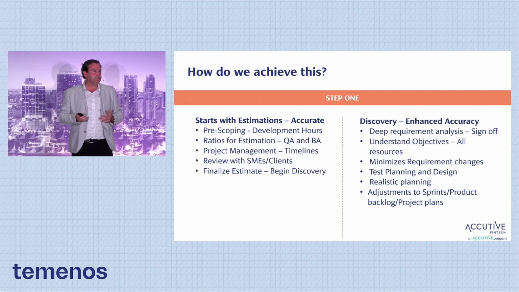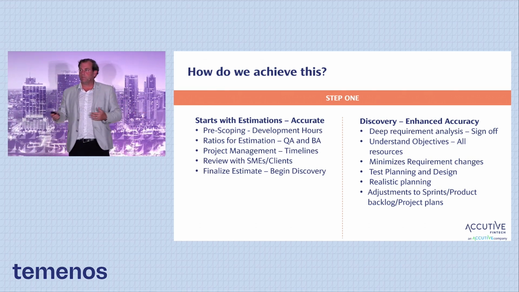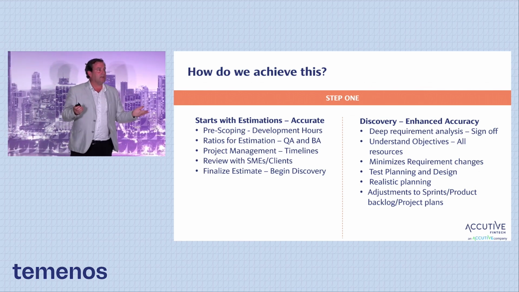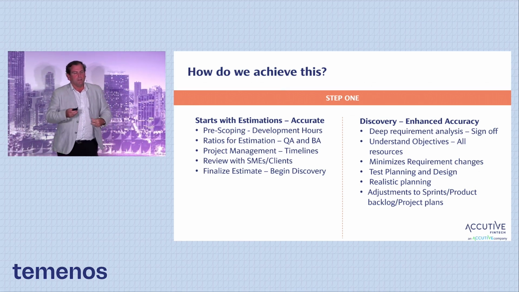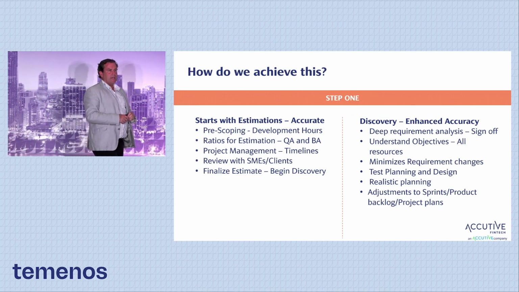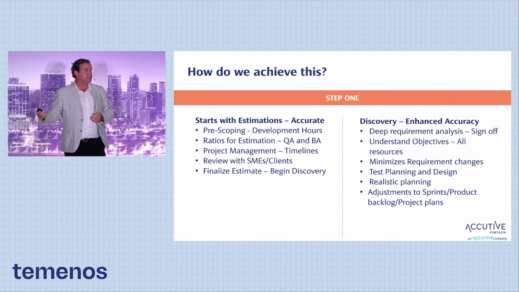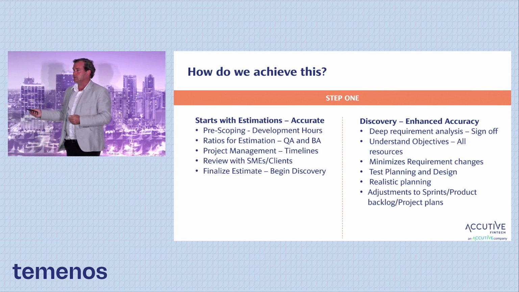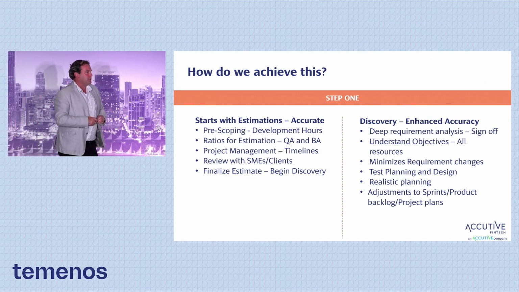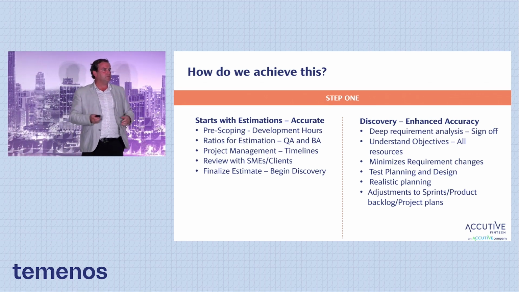If your BAs and QAs know it, they can talk to the developers. They can make those changes and sometimes not even have any problems with them. It allows for better test planning and design. Having your QAs there who understand your business objectives, they can write better test cases, more comprehensive test cases. This then allows the project manager to do more realistic planning. We say, look, we know this product.